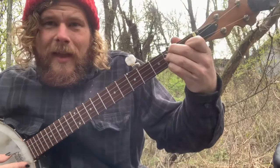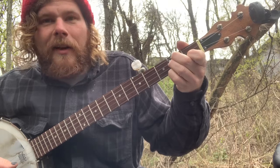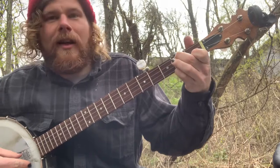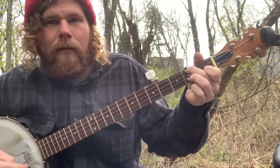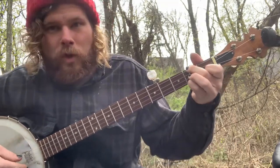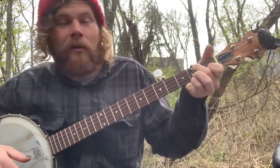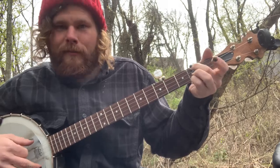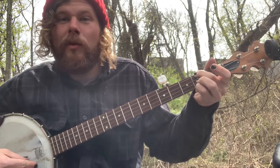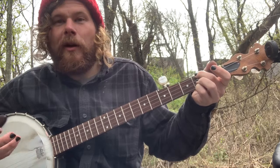There's a couple of chord shapes in there that we haven't learned yet or talked about, so I'll go over them. When we start with A minor, we learned that we're here. All I'm gonna do is lift up my ring finger from the fret, and now I'm playing a C. So that looks like, and this one's open, so it's two, open, one, two. And then from here, I'm gonna play an E minor by just lifting up my pointer finger. That's E minor. So that looks like two, open, open, two. And then we know G is just open.